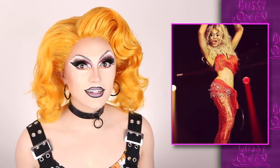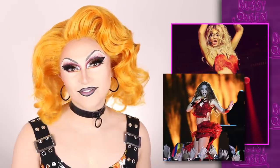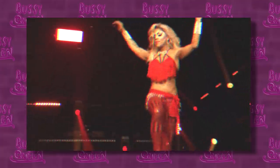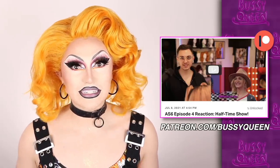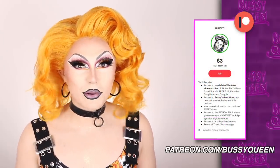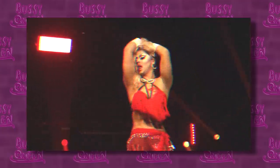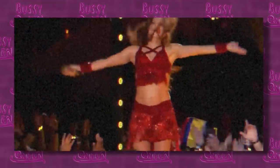There's a Jada in the closet — she's doing Shakira from the 2020 halftime show. The look itself is not exact. I'm not really sure why she chose to wear pants — that felt very unnecessary. This feels more like a general belly dancing outfit than something made for Shakira, although the overall effect combined with the hair is like, yeah, that's Shakira. I did a live reaction to this over on my Patreon at patreon.com/BussyQueen, my members-only website with exclusive benefits like early access, exclusive videos, access to the Bussy Queen Discord server, and more. In that reaction I loved the performance, but the judges were right — she didn't give any of the smiling, happy, radiant energy that Shakira gives on stage. So this performance was definitely a rat.